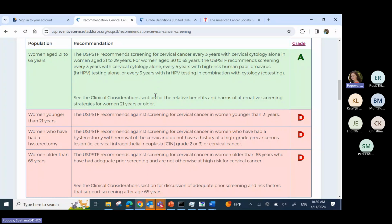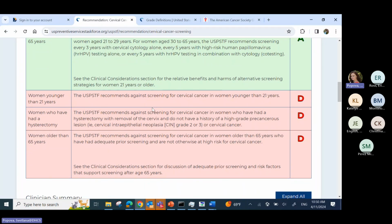No. Okay, so we do not recommend screening for women younger than 21. Yes, in theory, and also, based on the medical literature, there were reported just a few cases of cervical cancer in women younger than 21. But there is no point in screening women younger than 21, because we almost never find a cancer in the younger population, and there is no point in subjecting so many women to this procedure, because any intervention can lead to potential further management and biopsies, and it's unnecessary in the younger population. And it doesn't really matter when the woman starts her sexual activity, or how many partners she has. At this moment, we don't screen women younger than 21.